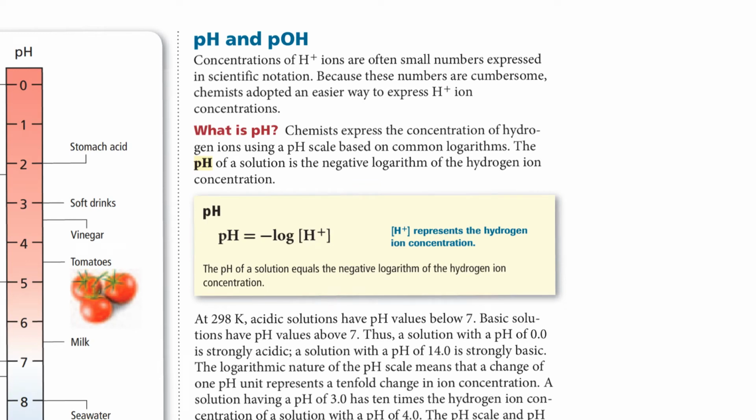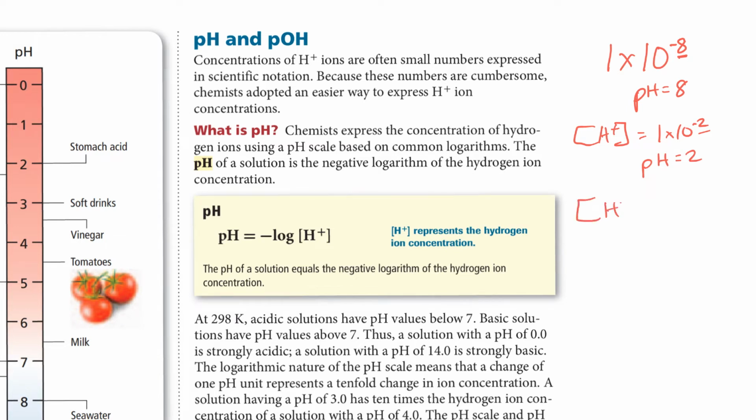The next thing I want to consider is how we can find the pH if we know the concentration of the hydrogen ions. This is a graphic from your textbook, and let's consider a couple of concentrations. Let's say the concentration of hydrogen ions is 1 times 10 to the negative 8th. What is the pH? If you consider what I showed you on the last slide, it's pretty easy. The pH is 8. If the concentration of hydrogen ions is 1 times 10 to the minus 2, again easy, pH equals 2.